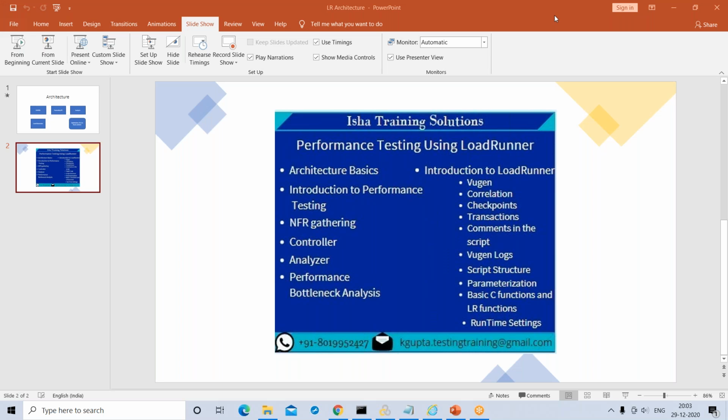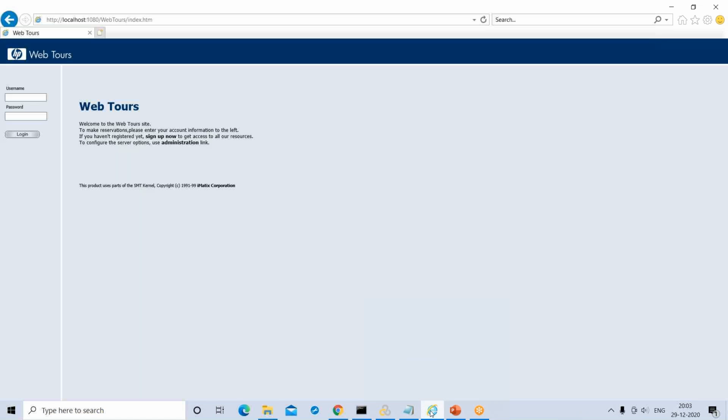So, welcome to the demo session for performance testing using LoadRunner. Let's begin with some browsing into a website, and discussing. Generally, before explaining what performance testing is all about, I would like to give some differences between manual testing, or functional testing, and performance testing.